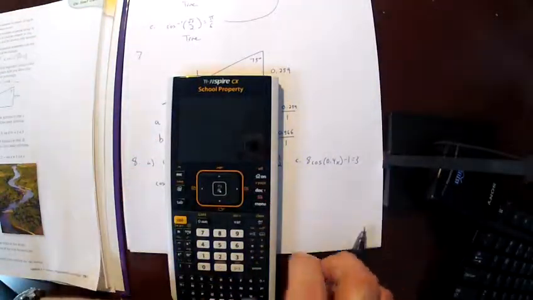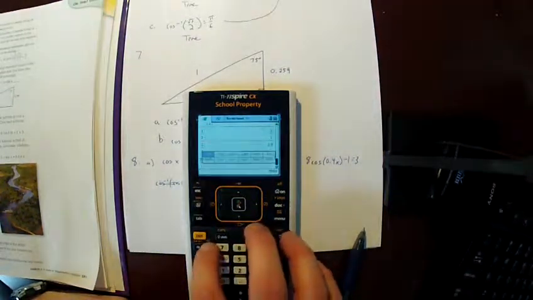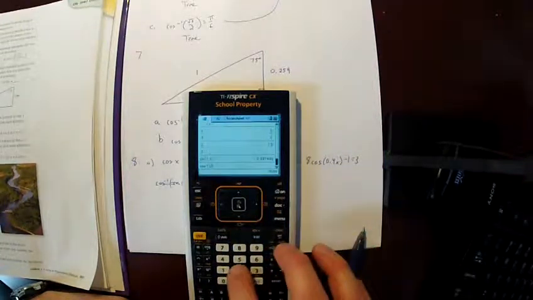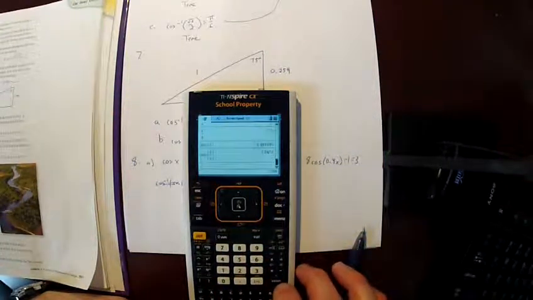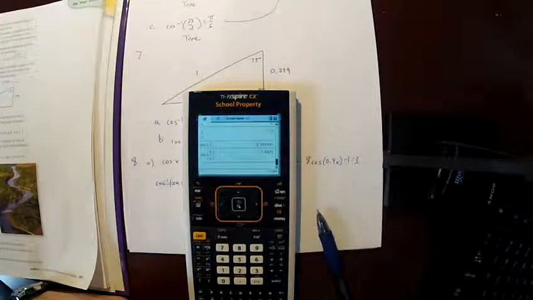I'm going to turn my Inspire on and go to the sketch pad here. And so we're going to go to the trig. I'm going to go to inverse cosine, and I'm going to type in 1/2. Now, I haven't checked to see what mode I'm in yet, and it looks like I'm in radian mode. I know that because this value, 1.0472, isn't an exact value, and I know it should be if it were in degrees. So that's where I'm going to start this problem.